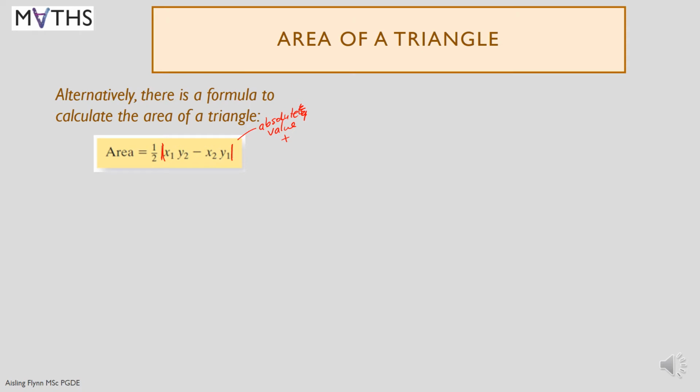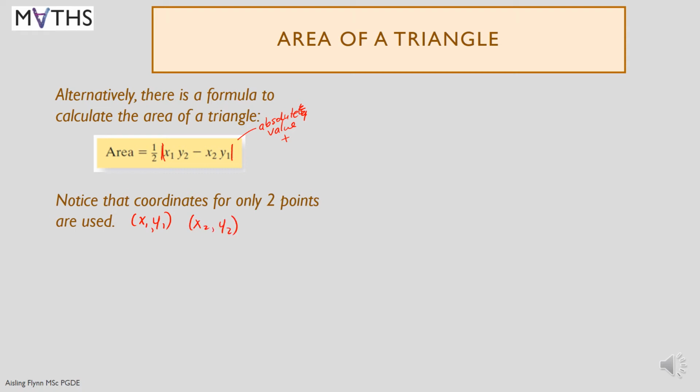Okay, so now what do they refer to? We'll find out. They refer to the coordinates of 2 points. But notice that the coordinates for only 2 points are used, and we know that a triangle obviously has 3 points. So we have 2 points, x1, y1 and x2, y2.